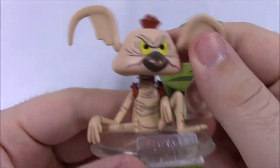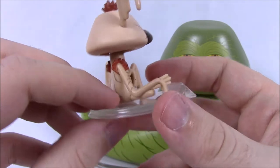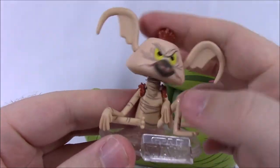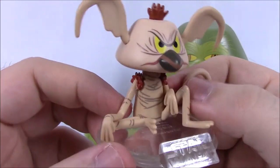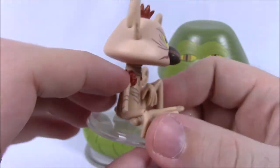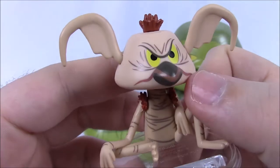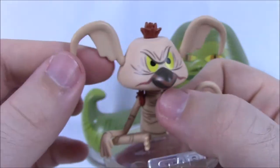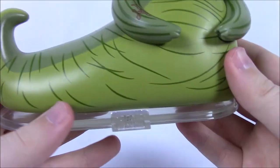They're on clear stands — it must be part of the Star Wars licensing that they have to be bobbleheads. Salacious doesn't bobble too well due to his design but it does bobble. He's got skinny little limbs, arms, legs, a tail curling around, and fur on his shoulders. Up top there's a little beak, his angry-looking eyes, a little tuft of hair, and giant ears.